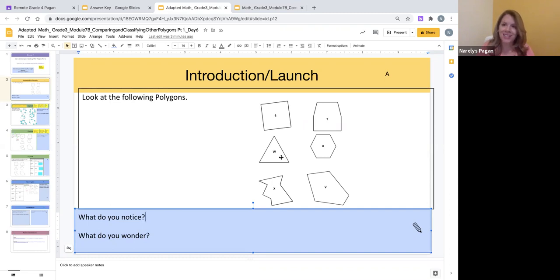Perhaps you have noticed that there are polygons that are funny looking, such as polygon X. What do you wonder? Maybe you're asking, which polygons are the same or have the same amount of sides or equal sides? Let's find out.